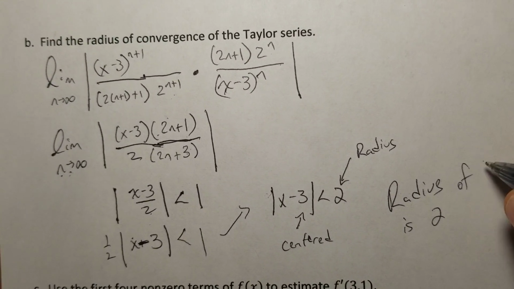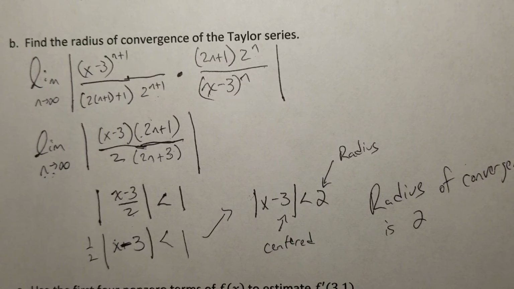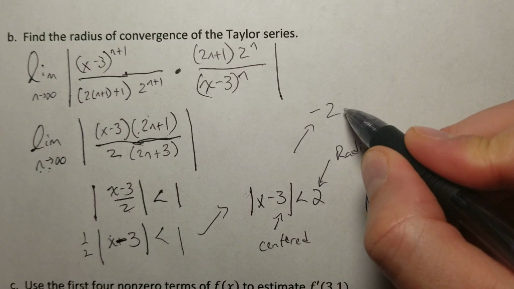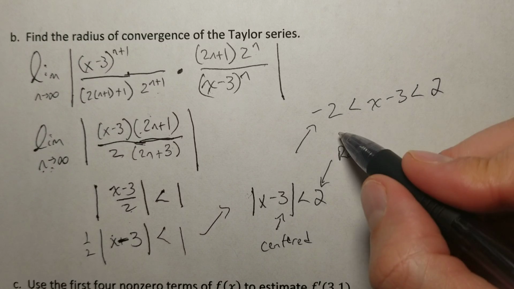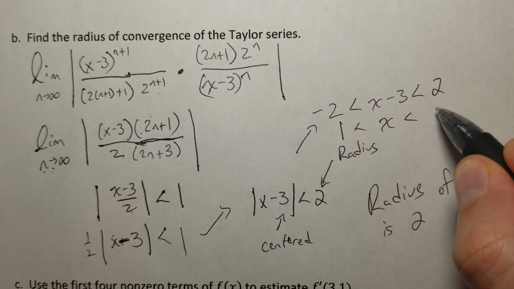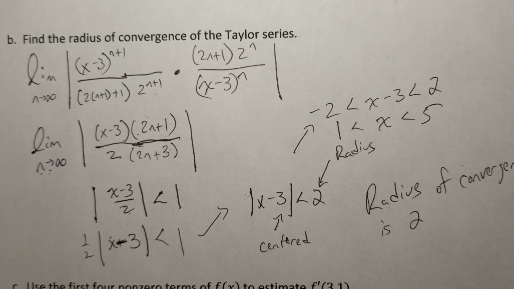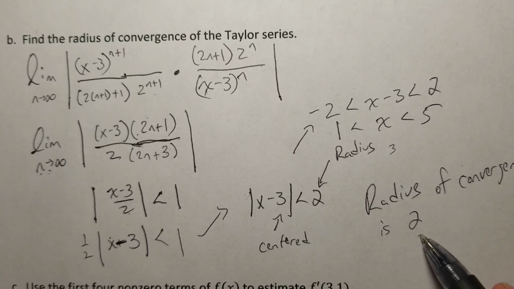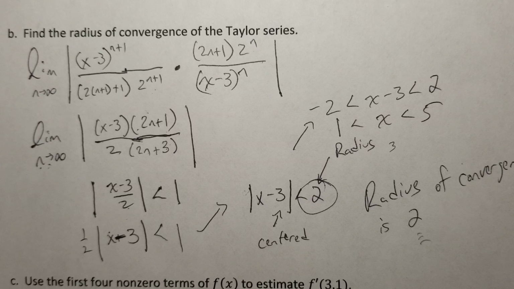And we could put a convergence here, right? Now, if you wanted to, you could extend this out, right? We could call this negative 2 is less than x minus 3, which is less than positive 2. And we could add 3 and say 1 is less than x, which is less than 5. And since we know we were centered at 3 from the stem and from problem A, we could say since we're centered at 3, we have a distance of 2 in each direction, so our radius is 2. But we can see that from that point right there as well.